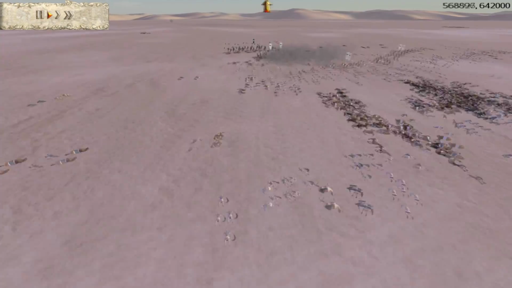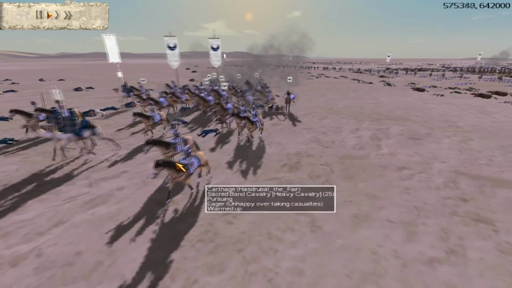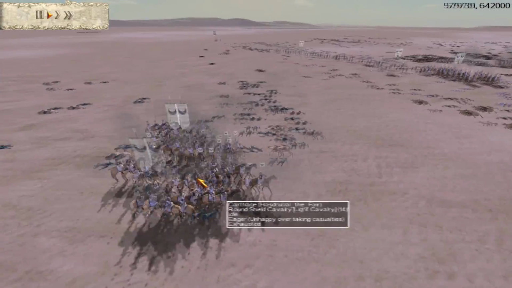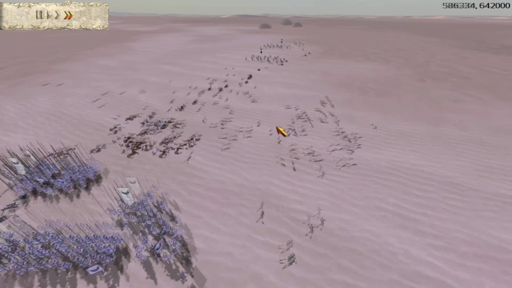I was thinking you could click on them. There we go. So those guys will get whooped by my round shields just because they're extremely tired. And then I've also got some Sacred Band there as well. And then he's got some units that came back from routing on this side, so I'll just quickly run them down. I'll let you watch that as well. It's not much to watch.